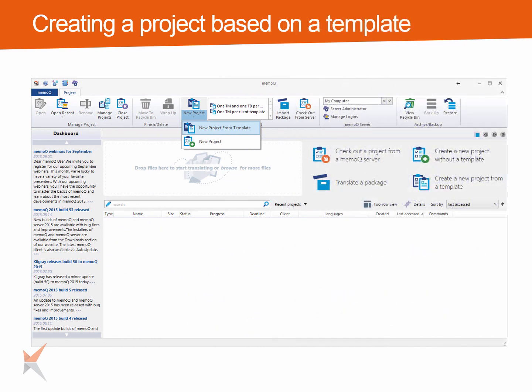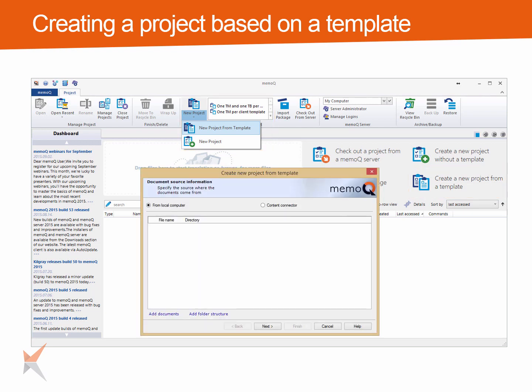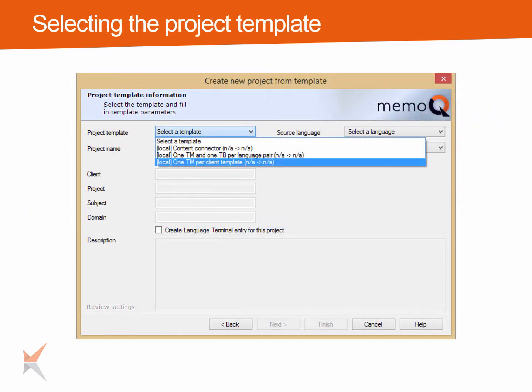Let us now see how we can create a project based on a template. Click on the button New Project from Template in the Project ribbon tab, or use the link in the Frequent Tasks area. Then add the documents to be translated. In the next step, select the project template. We will use the 1TM per client template.